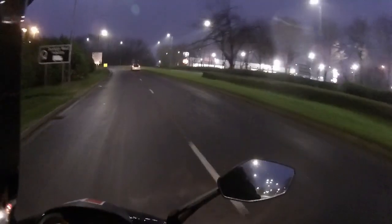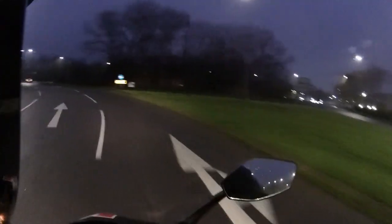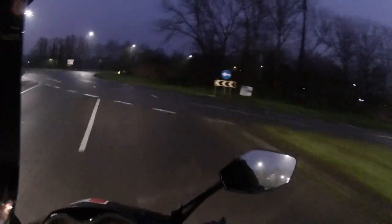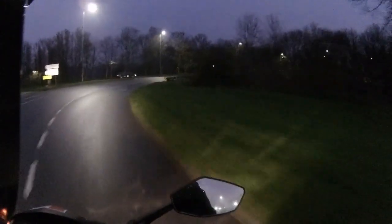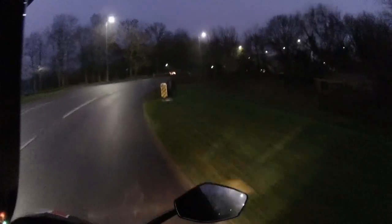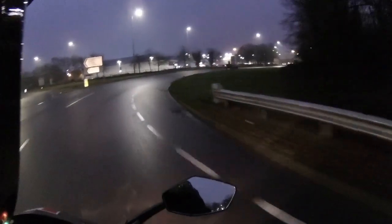And what we're going to do slightly differently today, because a lot of people said, we get sick to death of you going up and down the dual carriageway all the time, can you do a slightly different route? So we're going to do what I call my urban route, and just run it around town. Take our time on it, and just show you what it's like for going around town if you're doing your daily shop.